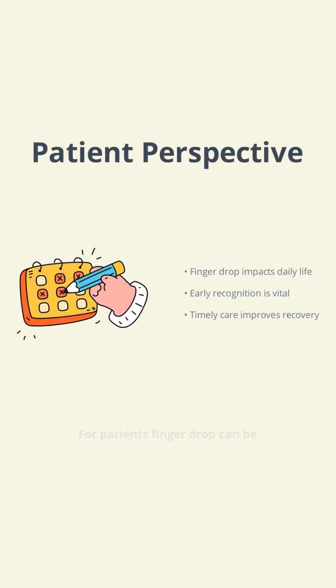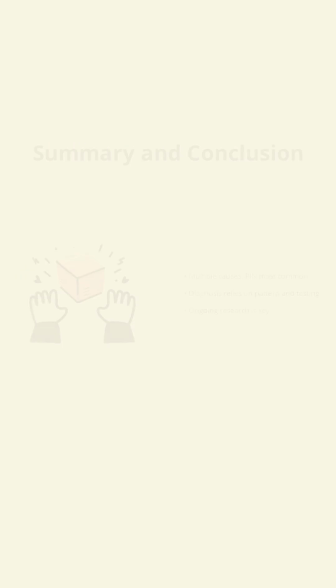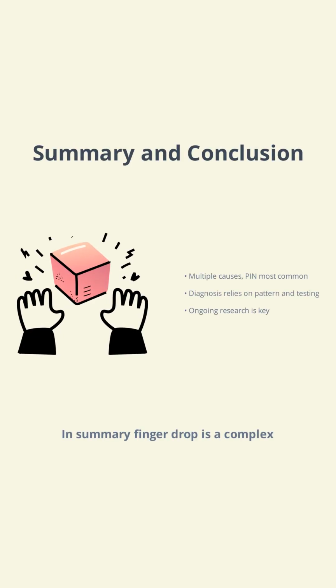For patients, finger drop can be a frustrating and disabling condition, affecting daily activities like writing, typing, or gripping objects. Early recognition and prompt medical attention can make a significant difference in recovery. Patients should communicate any new weakness or changes in hand function to their healthcare provider, as timely intervention can improve outcomes. In summary, finger drop is a complex condition with multiple potential causes, most commonly PIN neuropathy.